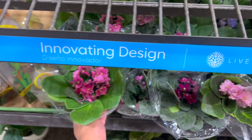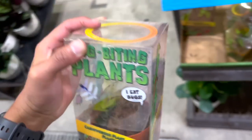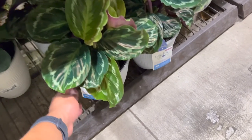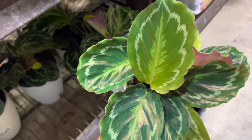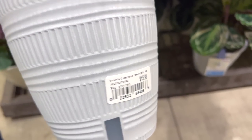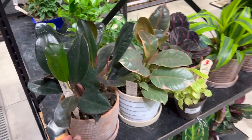I'm still trying to find the variegated peace lilies, or domino peace lilies. Somebody told me there's a difference, like especially by the texture of the leaves. There are some really fun carnivorous plants, but I'm looking for that variegated peace lily. I want another one — the first one I got was from Plantarina four years ago and now it's massive and getting ready to be repotted again, which I'm just terrified to do because it's doing so good. And here's a calathea. I love how they're in these grow pots. I'm always scared to repot a plant, especially when it's doing so good. Sometimes I repot them and they just go into shock — they don't grow as well as before. But I want to repot my variegated peace lily. I'm just so scared.